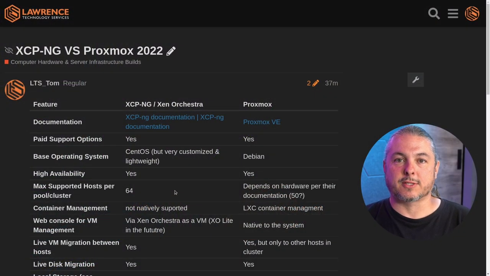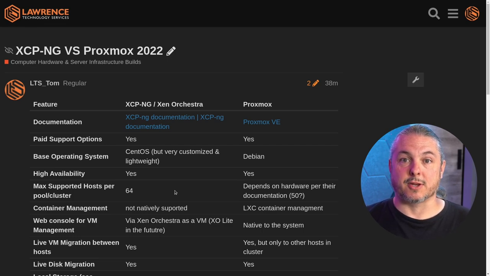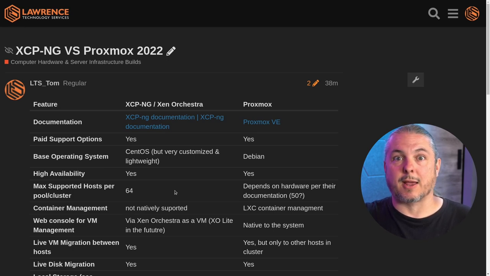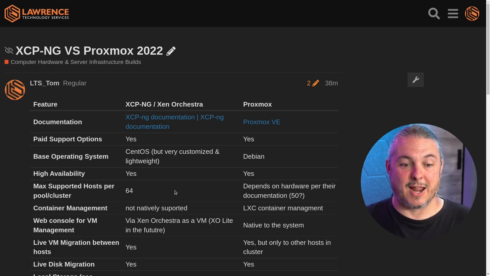Now, the first piece I want to start with right here is my forums, and everything I'll be talking about will be linked down below, including a series of videos I have on getting started with XCP-ng, and also a series of videos on getting started with Proxmox done by Jay from Learn Linux TV. So it's version 7 that's current as of June of 2022 for Proxmox, and the latest version of XCP-ng is version 8. Depending on when you're watching this, I may have the version 8 videos done, but there's not much difference between 7 and 8.